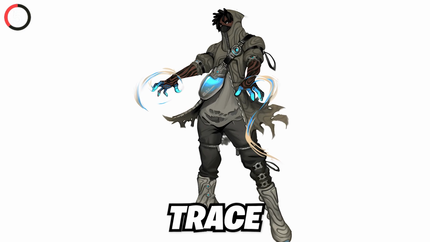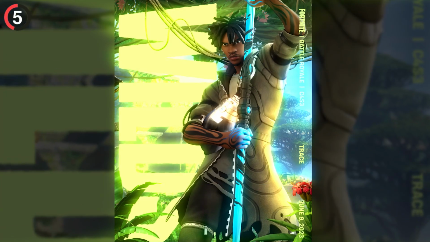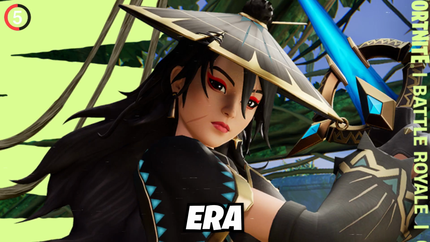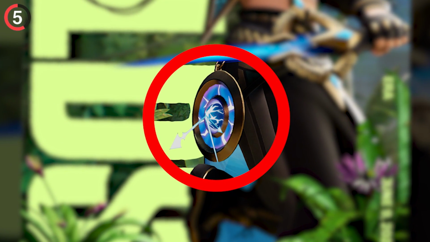Then we have Trace, who was leaked in the surveys a while back. It is pretty much identical to his concept art. The superpowers look important, so keep an eye on this, especially when Era is around. She's got daggers, sure, but the coolest part is on her belt. Yup, that's a 0-point clock.